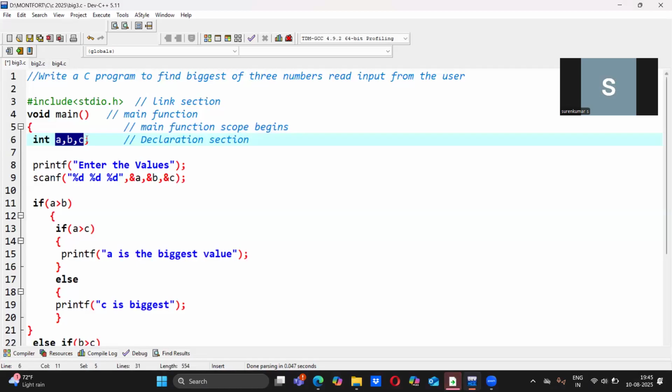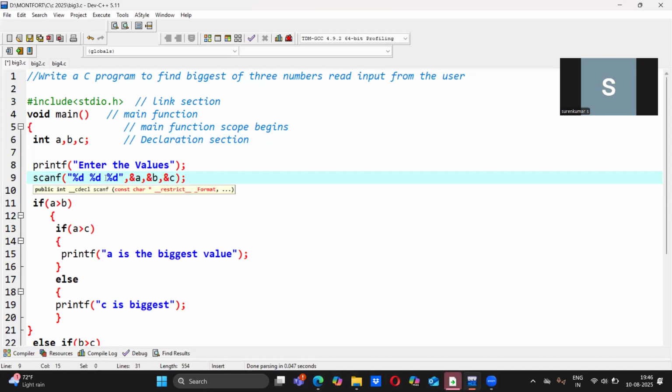For the first variable, the first value will be assigned; for the second variable, the second value; and for c, another number, which means we give the input during execution. The first %d is the format specifier or placeholder for variable a, the second %d is for variable b, and the third %d is for variable c.